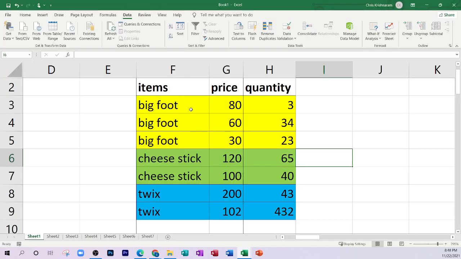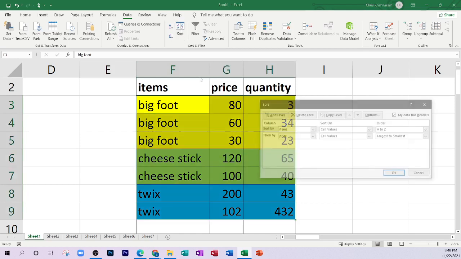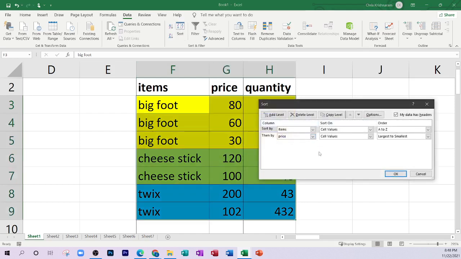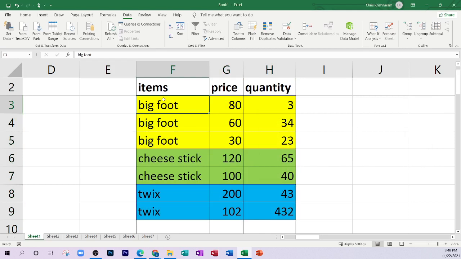Realistically, it's not important for you to understand how the information gets sorted, but it would be good if you understand it. What I'm talking about is this double level sorting here. I would say it's important because you should understand how, when something gets sorted A to Z, the data gets shifted around.